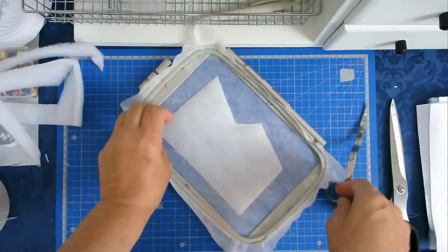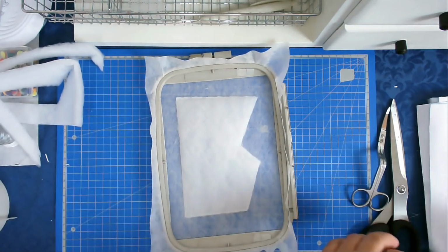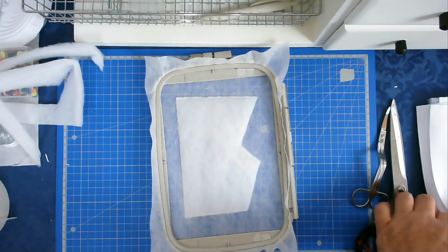Okay, so now I'm going to put my fabric on top.